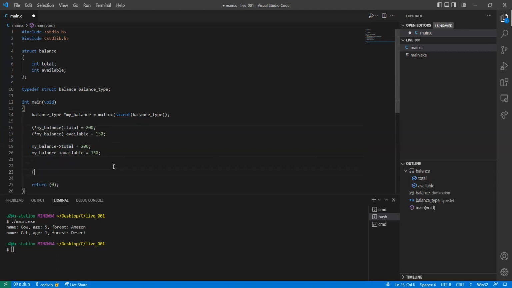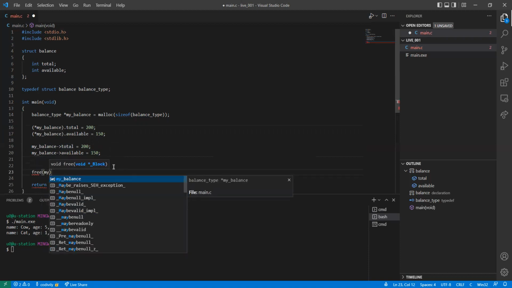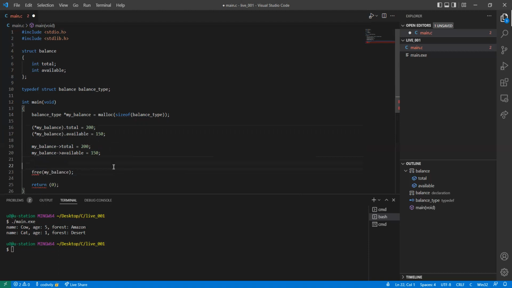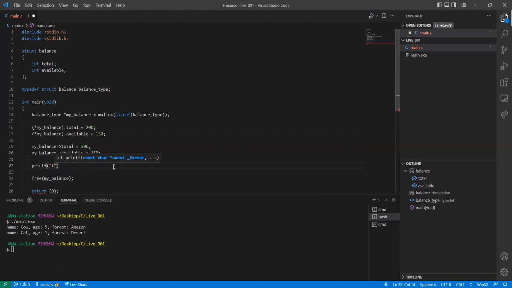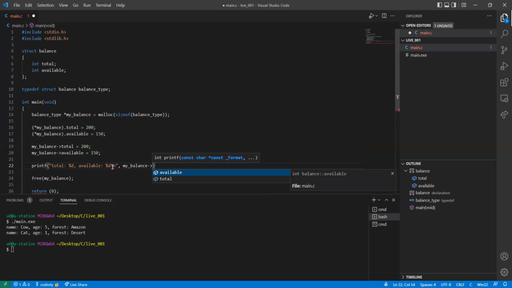And after the program is finished, we free up the space. But before, let's display the total amount and the available amount. That will be my balance, the arrow operator to access the member, and my balance available amount.